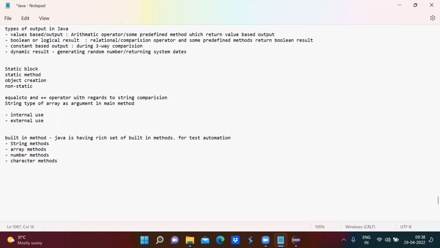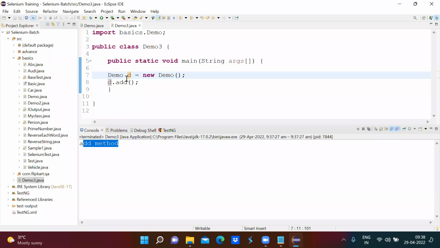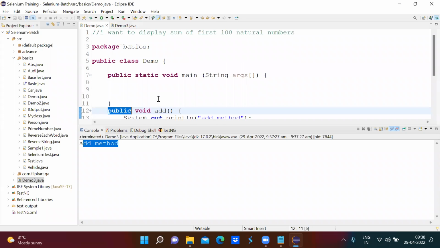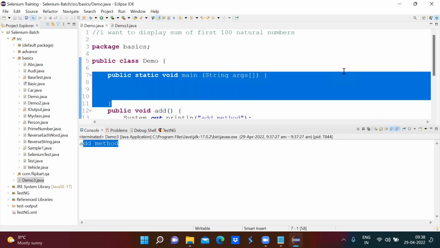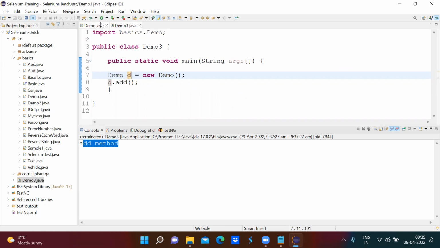Nitin, sorry to interrupt, but we haven't inherited the class, right? How did we use it? It's in the same package, so that's okay. And this is a public class with a public method. Both need a main method? Execution starts from the main method. This class does not need a main method, you can remove it, because we are not executing anything from here. But the calling class should have the main method.